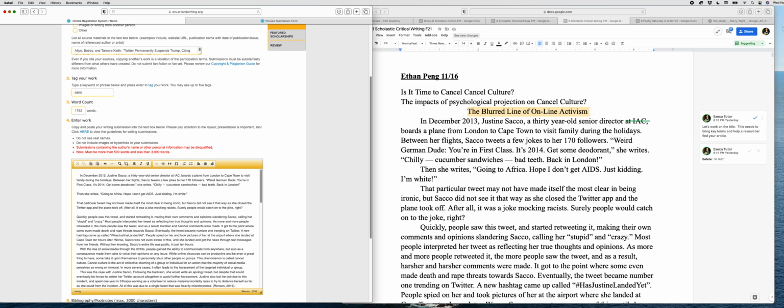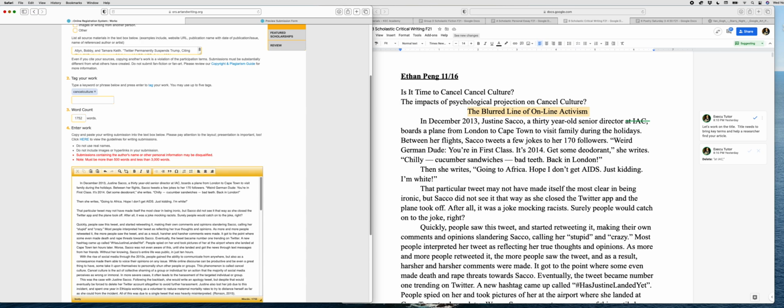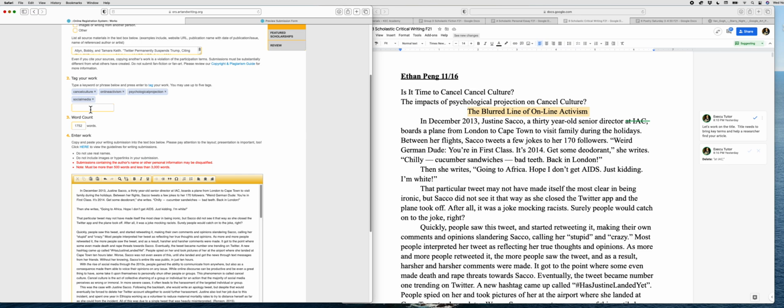So here we're going to put cancel culture. See what comes up. I guess we're the first ones to put that. Online activism actually is somewhat a thing here, so somewhat of a keyword, so we'll put that. And then we're going to put psychological projection. This is interesting. We've got all brand new categories. Social media is also part of it. And then the whole idea about racism and stuff comes up here too. Okay, so we'll put that. All right, so there we have our keywords.